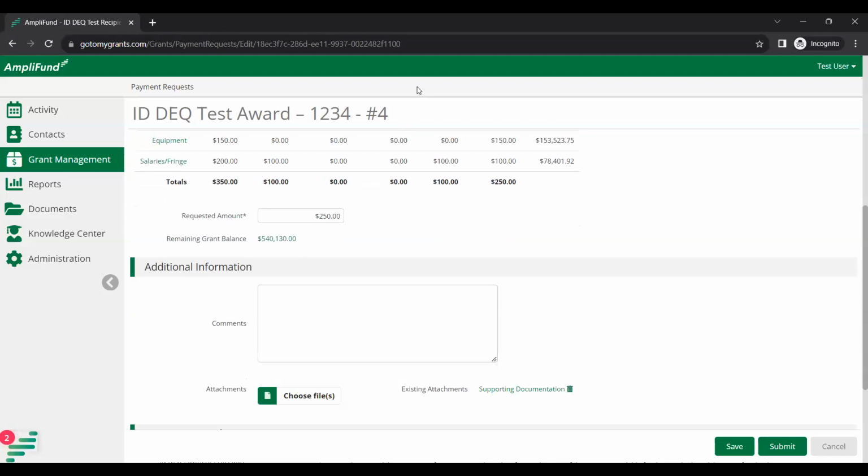In terms of supporting documents, again, the requirement here is going to be one upload that contains all of the separate source documents. The accepted file types for uploading into AmpliFund, there are a lot. PDF, Word documents, Excel documents, CSV, images, .msg messages, .txt text. So there's a number of different supported file types that are available for upload.